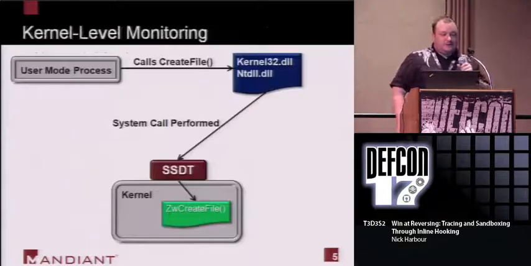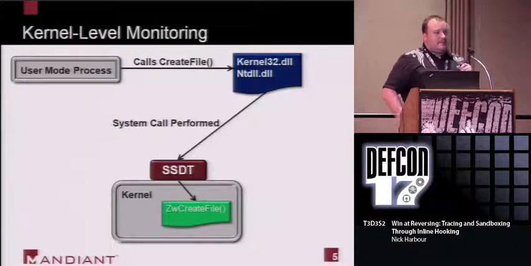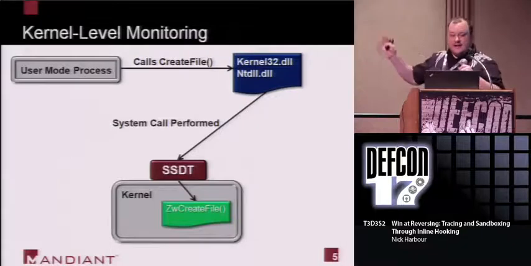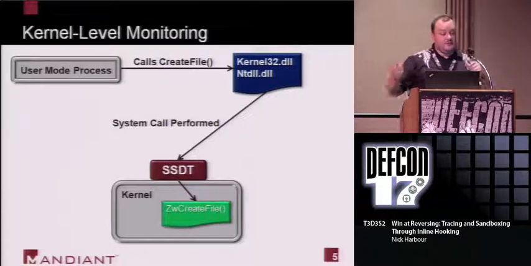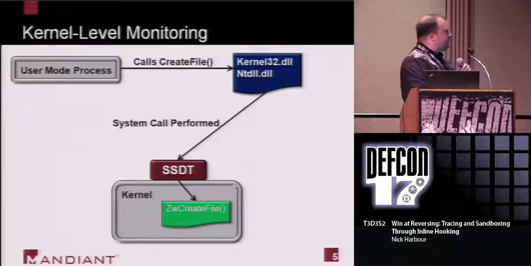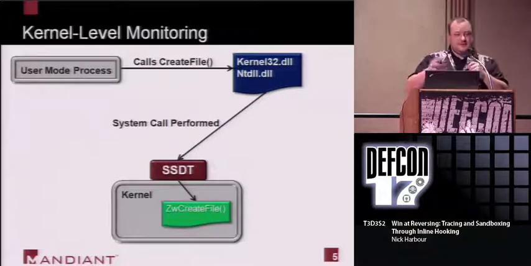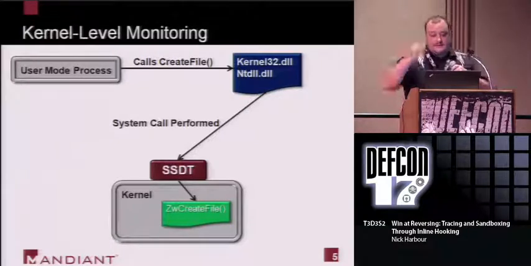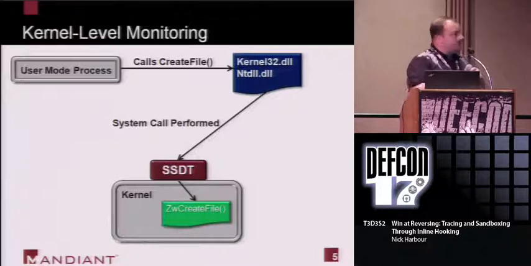All right, kernel level monitoring. This is the technique employed by Process Monitor by Sysinternals. Here's a normal graph of what happens when you make a system call in Windows. You have a user mode process like notepad.exe. It issues a call called CreateFile. This is something provided to the programmer of the application so that it can make this function call. The code for that initially is provided by libraries. In this case, kernel32 is the library that provides that call. And all that happens in kernel32, which is totally in user space, is that it performs a system call.